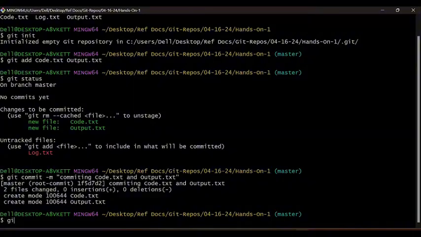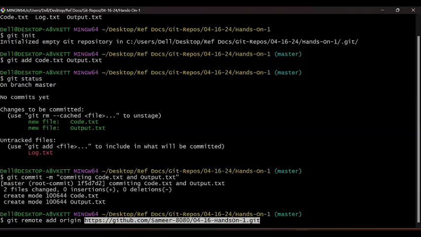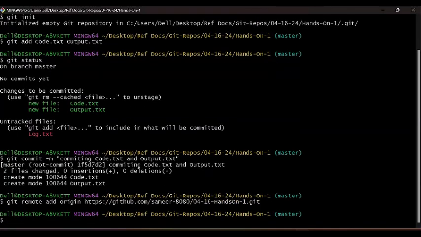So git remote add origin and then the URL. I will add the remote repository URL using the nickname origin and then I can simply push the master branch over to my remote repository using the git push command.